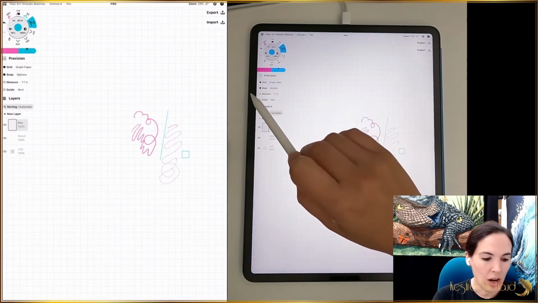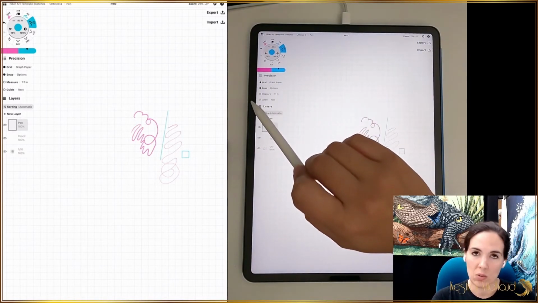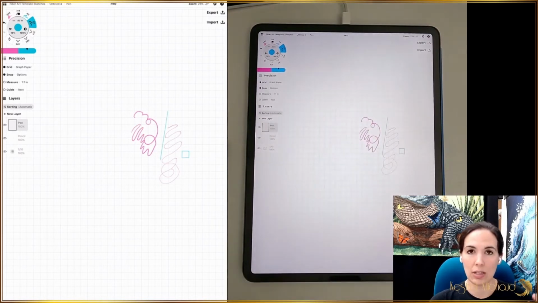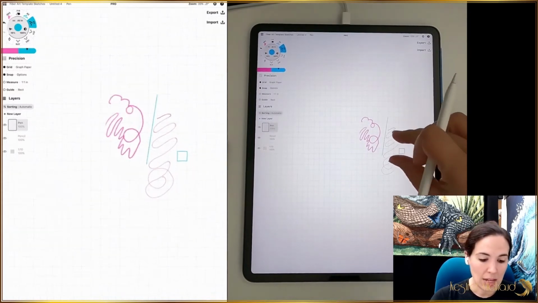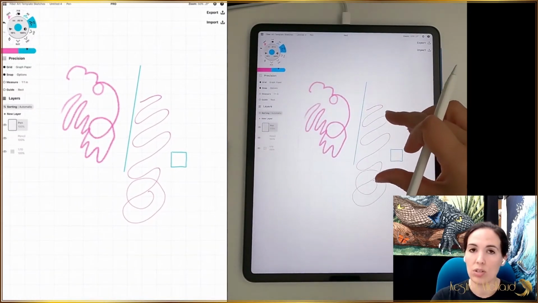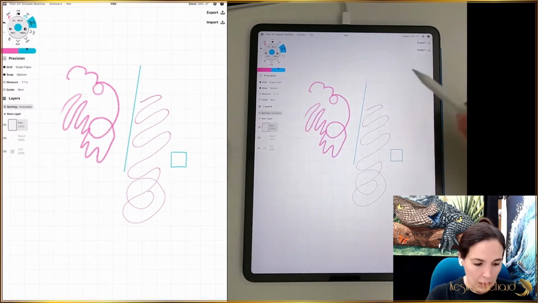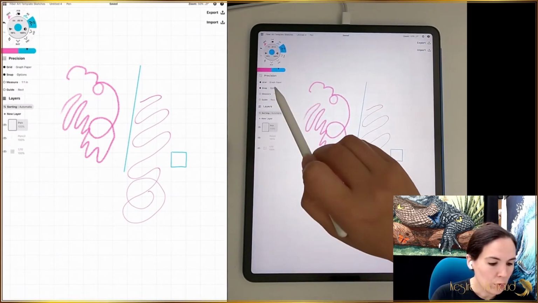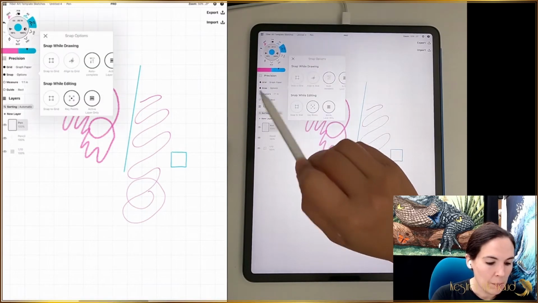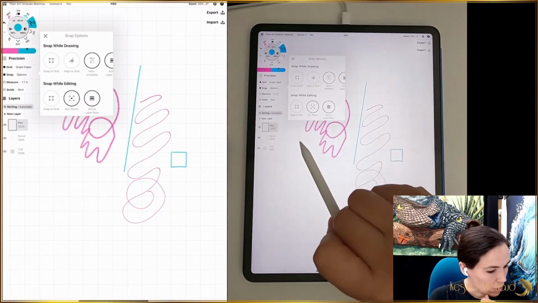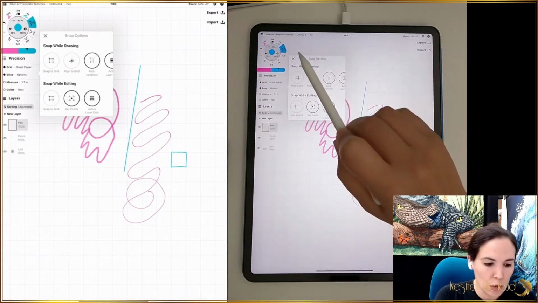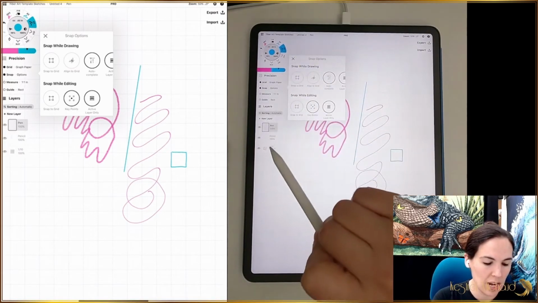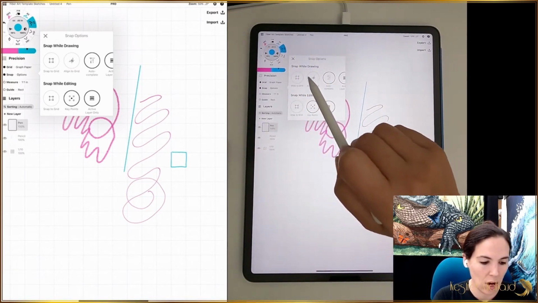I leave snap off if I'm using the pencil because I don't want my lines to auto join or snap together or snap to grid. But when I'm drawing with the pen and making good finished lines that are going to export to Illustrator, I leave snap on with certain settings. So if you tap options next to snap, that will open up the extra options. For drawing with the pen tool, snap to grid stays off and align to grid stays off.